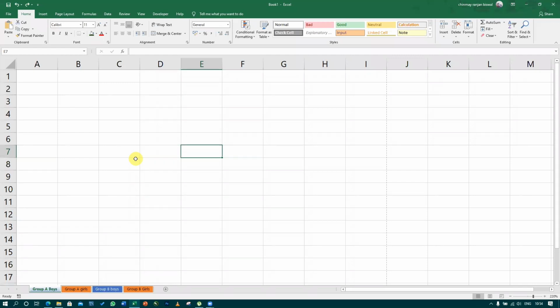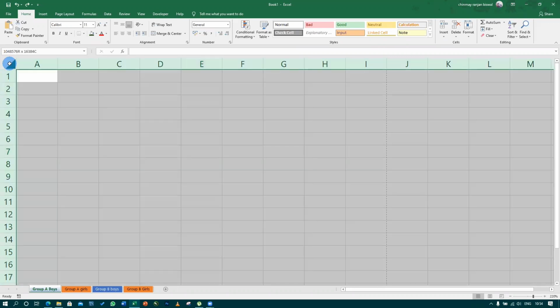But still, if you want to check the number of rows and columns in your version, what you can do, see, go here, and could you see this triangle here? Just click on it, don't leave it, just stay there. See, my icon is blue there, meaning I am just clicking it by left click. And you could see the number of rows and columns in the name box here.